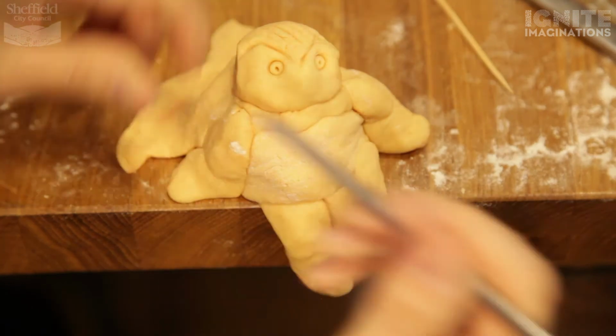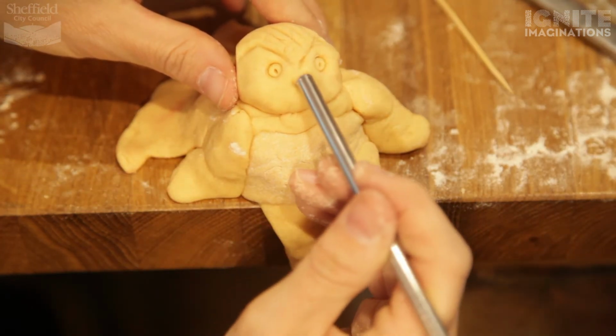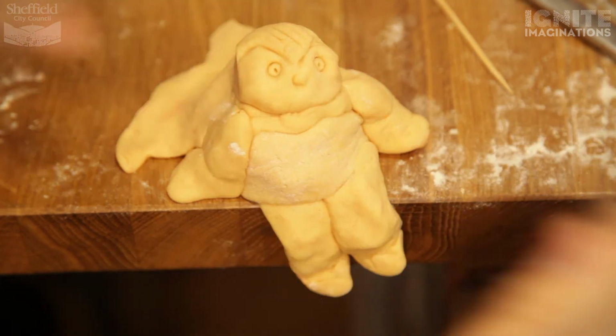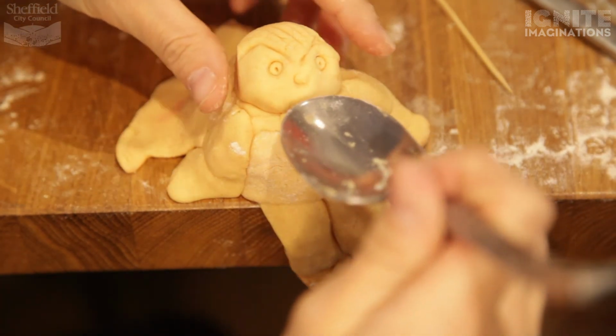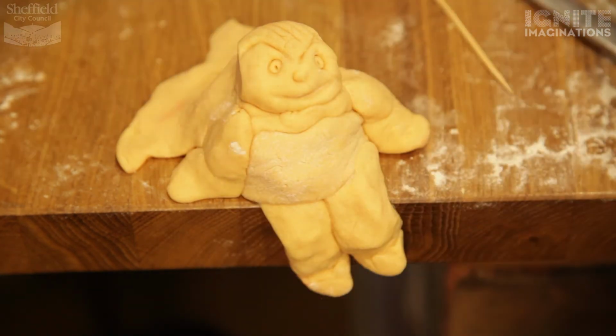And I think that straw would be really good if I push just the bottom part of it in, can make a nose for my vampire. Okay, and then depending whether you want to give him a frown or a smile, you might want to use your spoon again, so I'm going to give him a smile, like this.